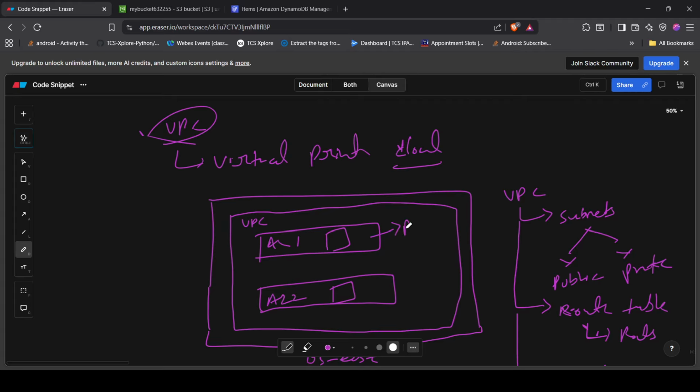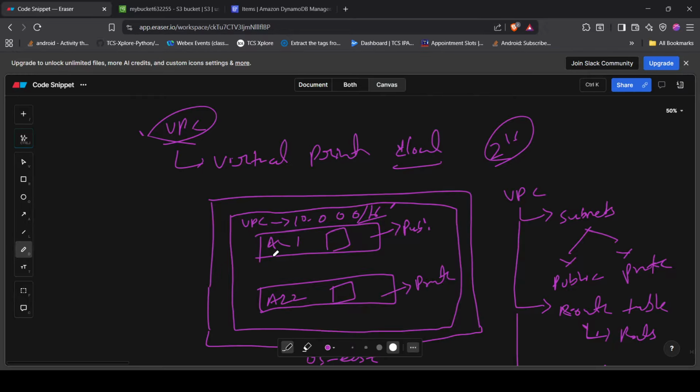This subnet you consider public, and this one private. A subnet is basically a part of the network. Whatever VPC you create, you give it a private IP range like 10.0.0.0/16. With a /16 CIDR block, you get 2 raised to 16 IPs, and then you can divide it into subnets based on this CIDR block.